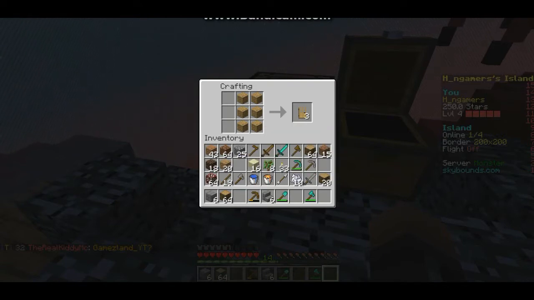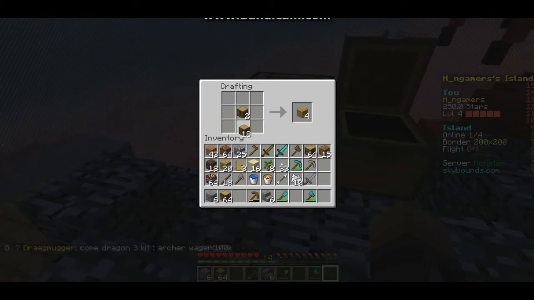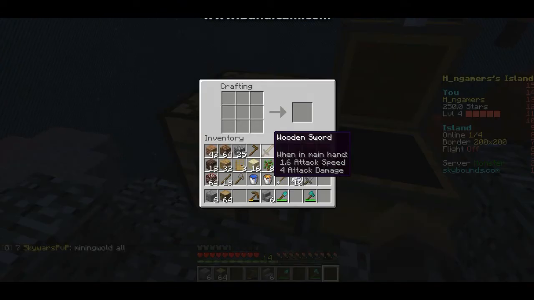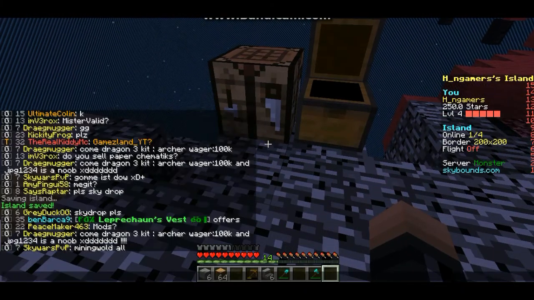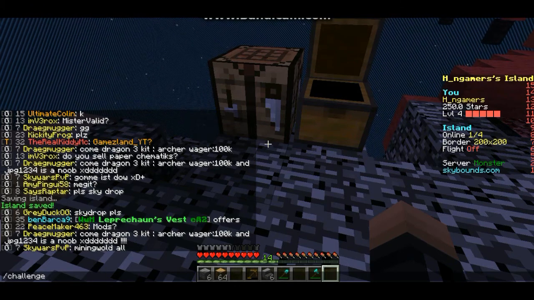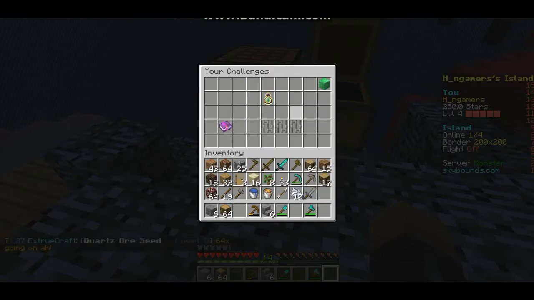Ah, there you go. 32 wood planks. Alright. 4, 8, 12, 16, 20. We have got this. 30. Is it 32? I don't know. I forgot. God, I have such a bad memory. 32 wood planks. There we go. Crafted a door. And now we need to get 16 window panes.